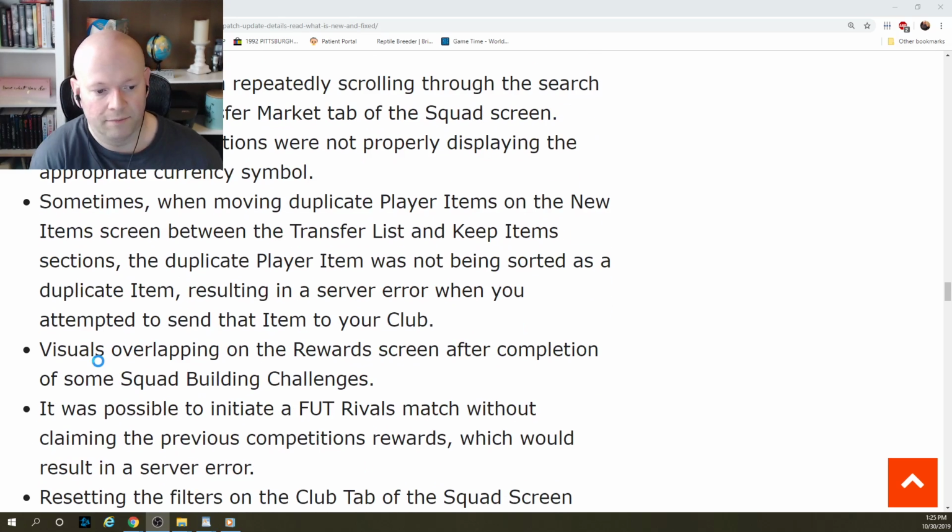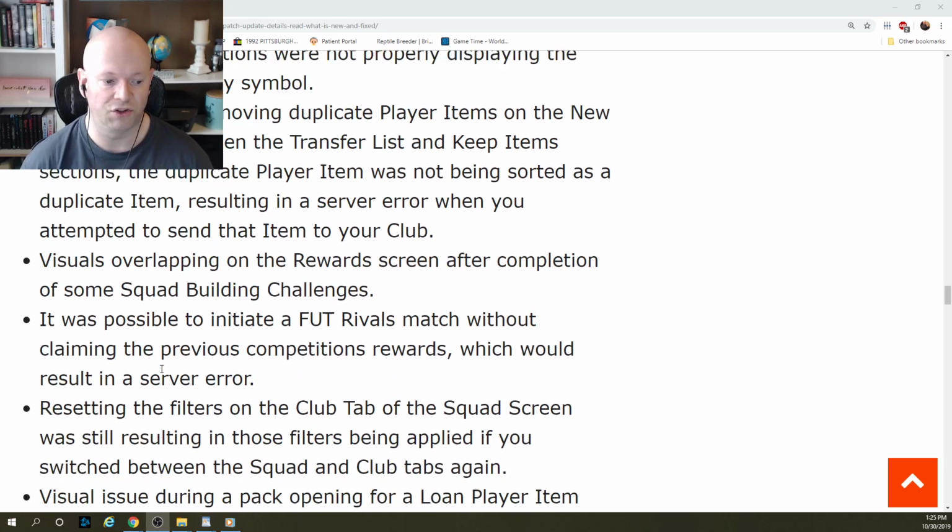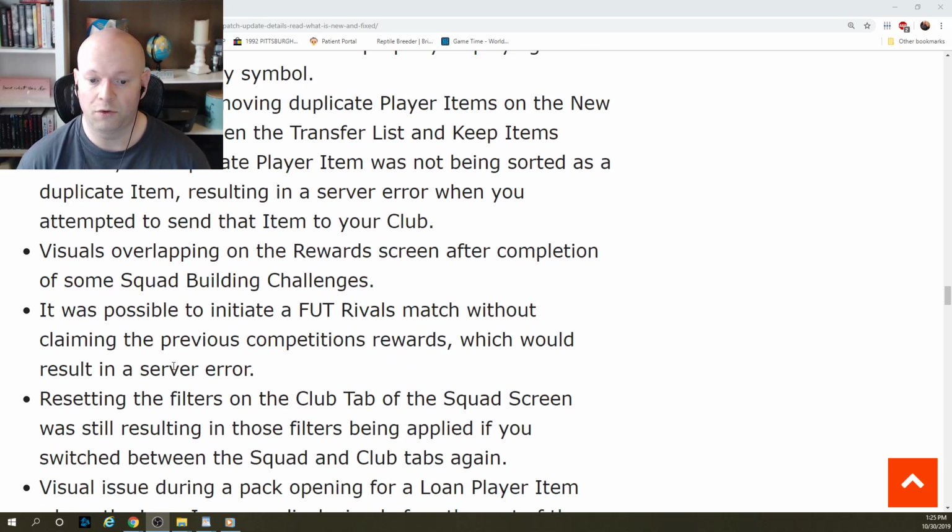Visuals overlapping on the reward screen after completion of some squad building challenges. It was possible to initiate a Division Rivals match without claiming the previous competition's reward, which would result in a server error.